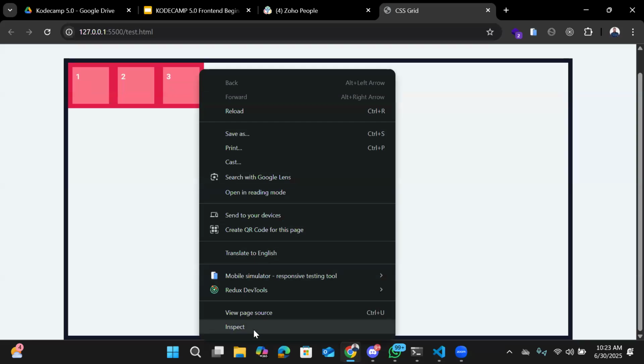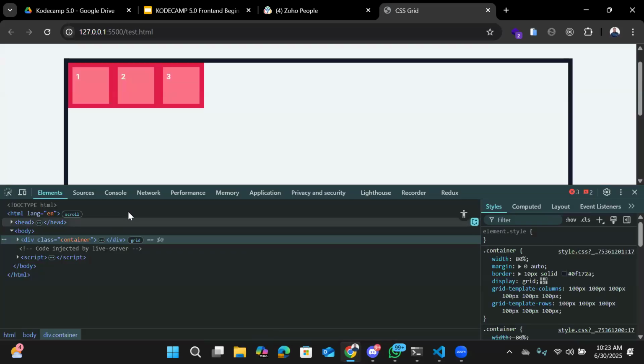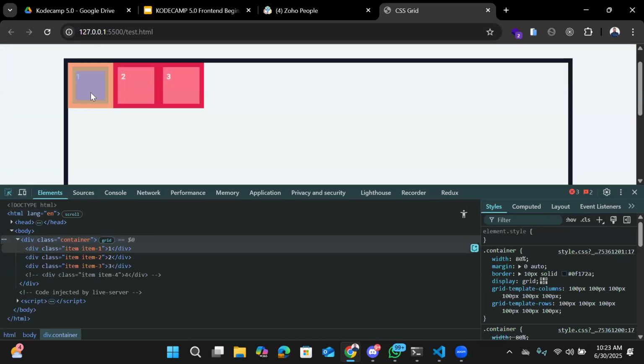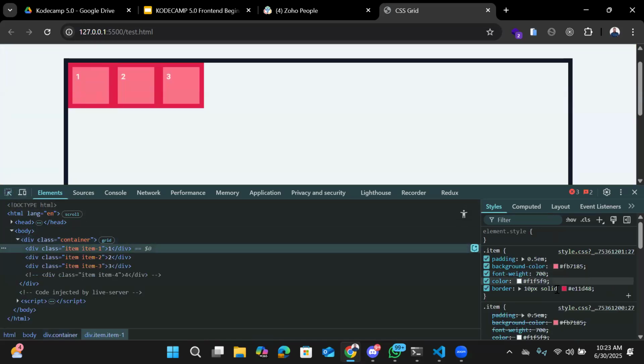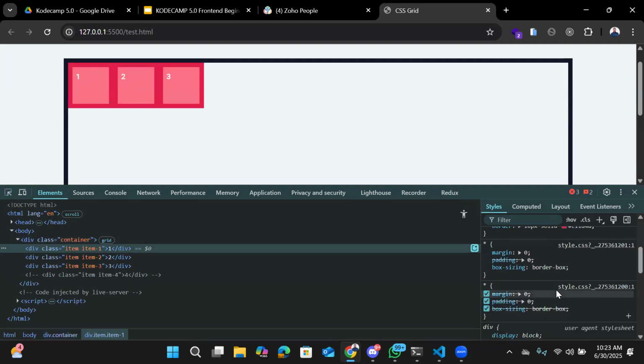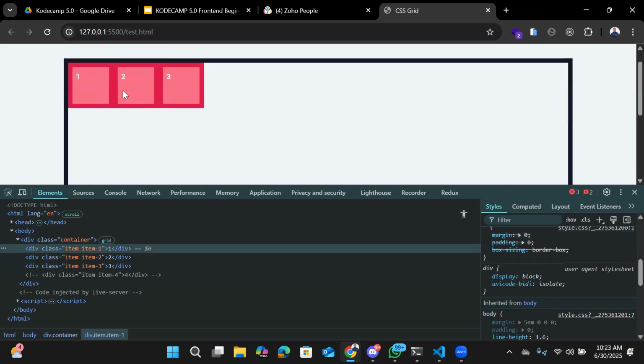So let's check our Google console. You will see that each of those boxes is simply 100 pixels. If we check the size, they are 100 pixel in size. So you can see each one of them has the same size.